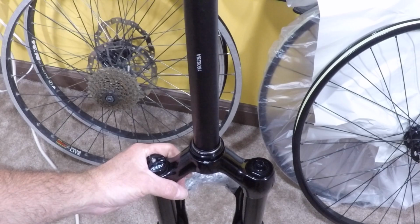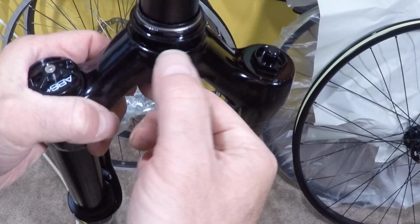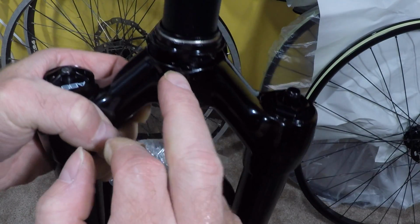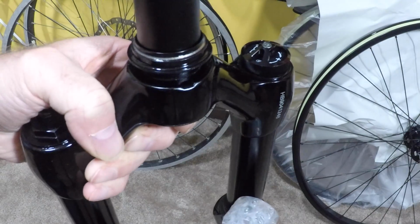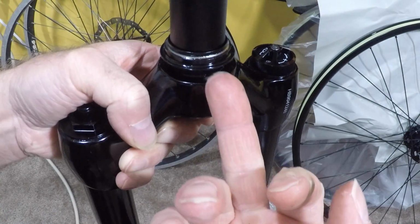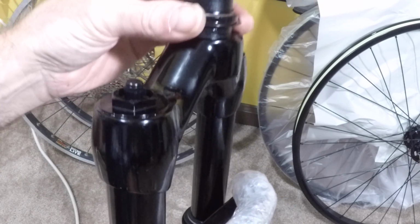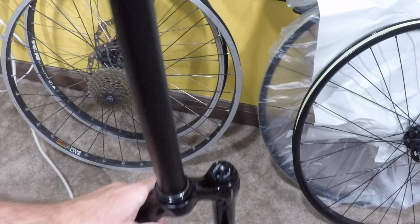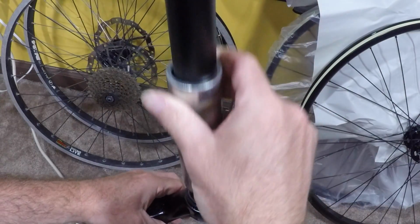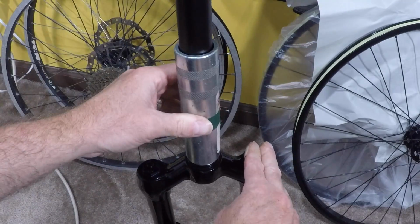Before I do that, just like with the headset, I want to show you how you take these things off. If you look right here, your fork will have a little notch on both sides. That notch is to pop like a little screwdriver in here. And you would gently pop, pop, and take this thing off. That's how you take this off. It's not hard at all. Putting it on is just as easy. This tool slides over it, and you smack it down.